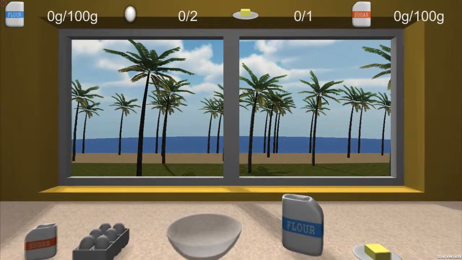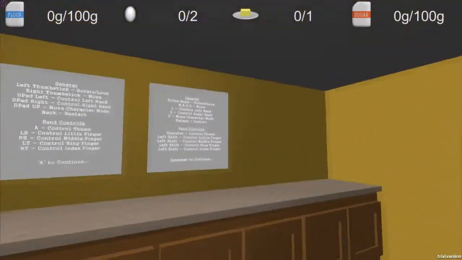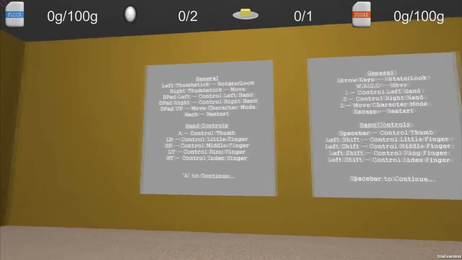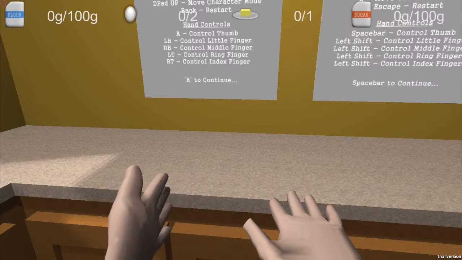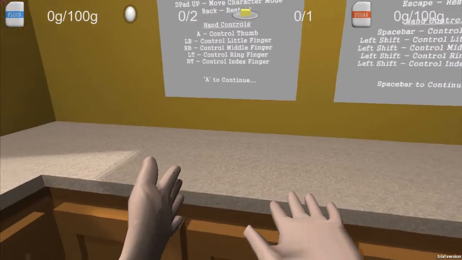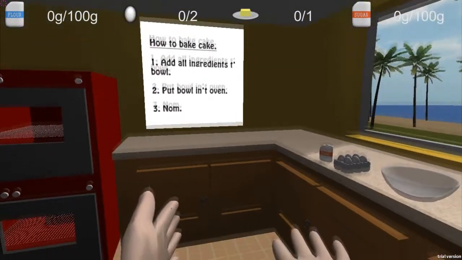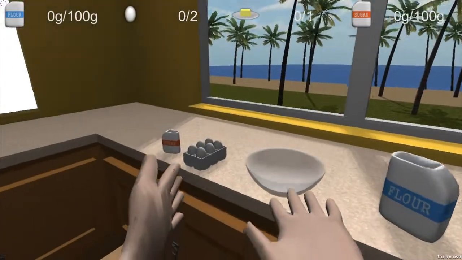Oh, this is weird. Oh, look at my hands! I am Play-Doh Man! Add all ingredients to bowl. Put bowl in oven. Easy! I can do this. Right.